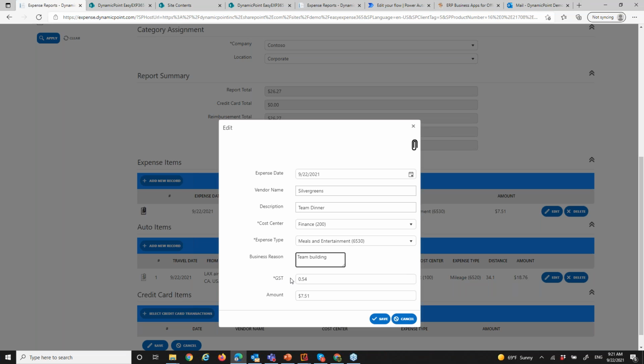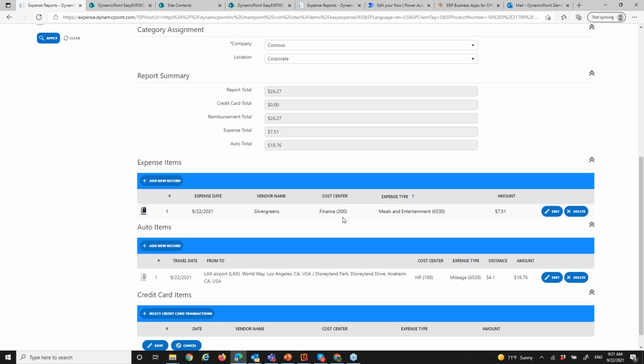And in this case, I'm actually recognizing the tax. For us who live in the US, tax is probably not that interesting because it all goes in as an expense. For those that live in Canada, there is separate tax treatment for those amounts. So we do distinguish between what is the untaxed as well as the taxed amount. So there's a difference there. And we'll go ahead and add that item.